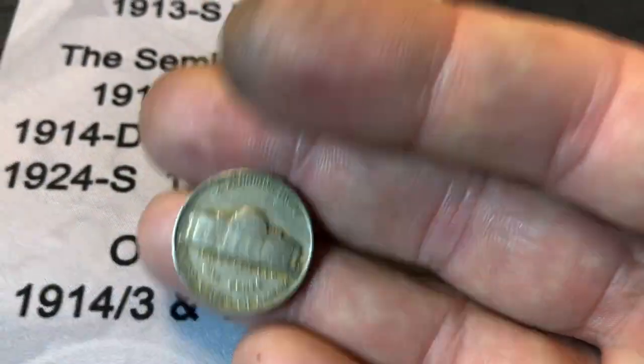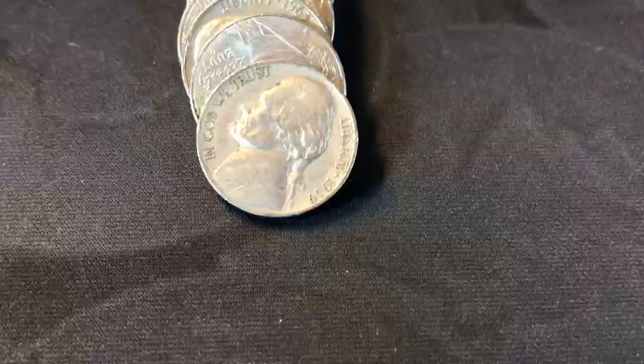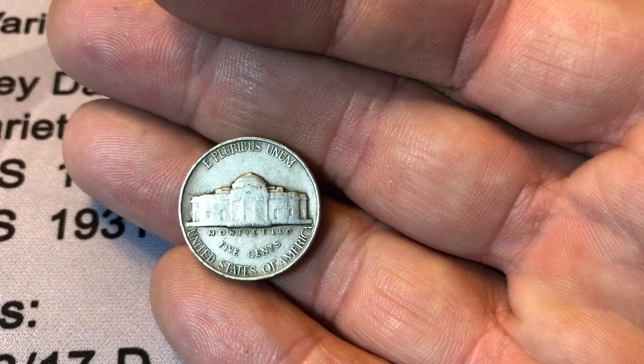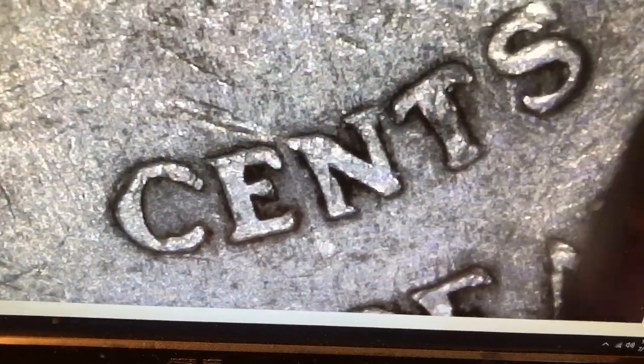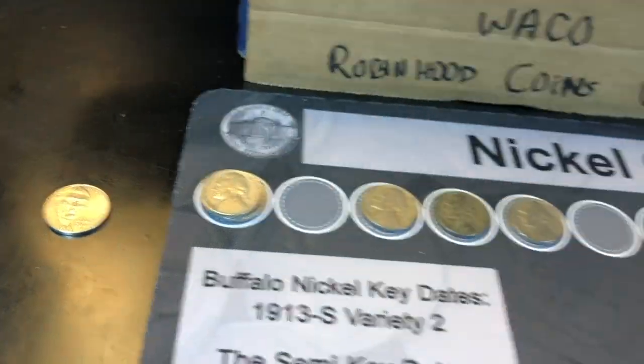Roll number 22. We're starting to find some 50s, but we actually found another 40s nickel - it's a 1941 out of Denver. Roll 25, midpoint of the box, and yet another 1939 is upon us. There is no mint mark. I don't see doubling with the naked eye, but we want to double check anyway. Just a little bit of damage gave me pause on this E, but it's clearly not the double die reverse. Still, a second 1939 in the box. Not too shabby.